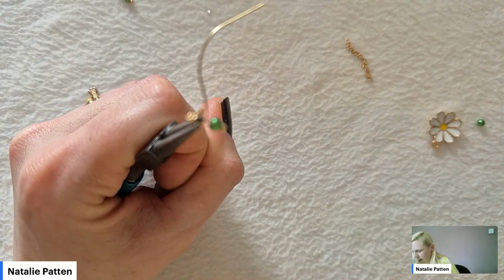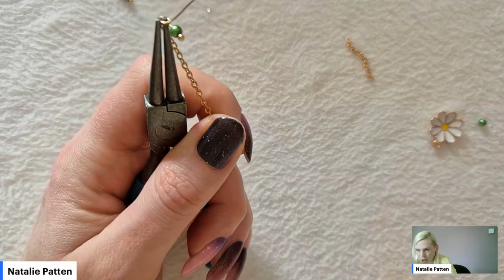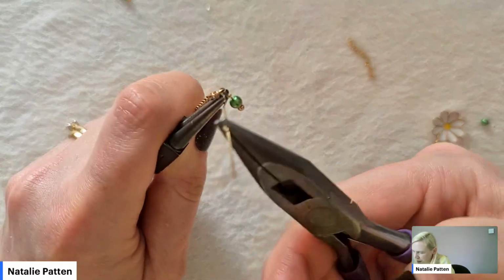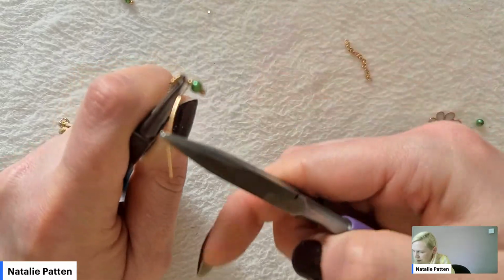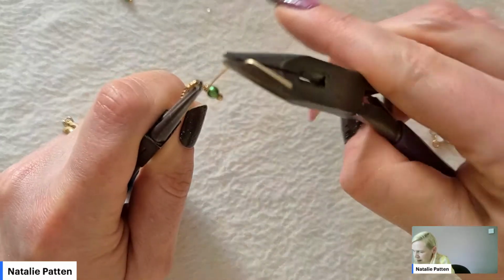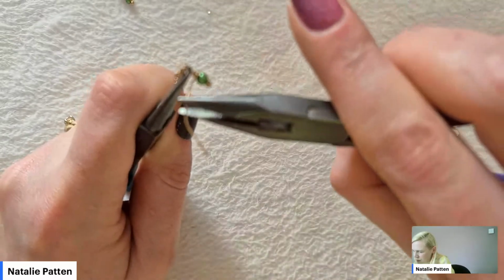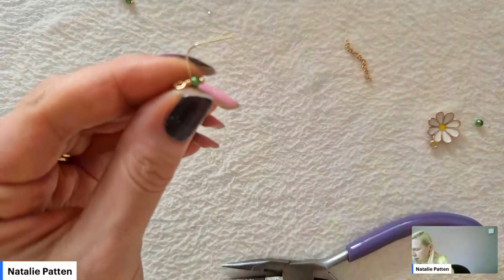I'm just tilting it forward a little bit, just so I can keep hold of that chain out the way, and then letting that bead drop. So it's coming around the back, little half turns, around the front, around the back again. Just 2 to 3 wraps.